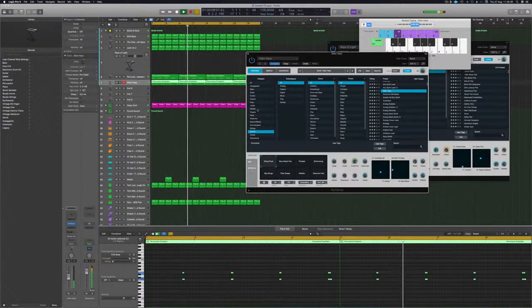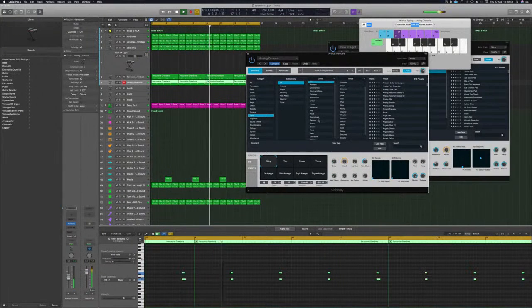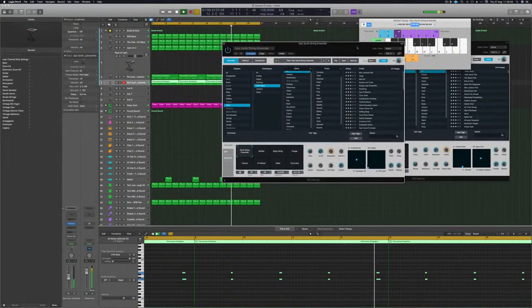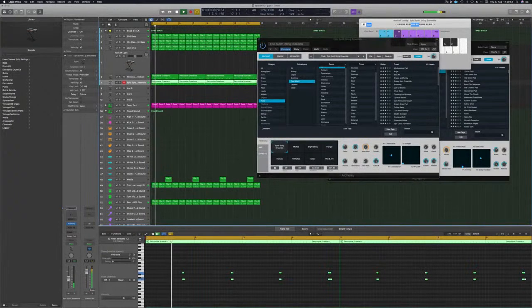I'm thinking about it, I think I will go into pads more. And I will go fast attack pads. It could be cool.